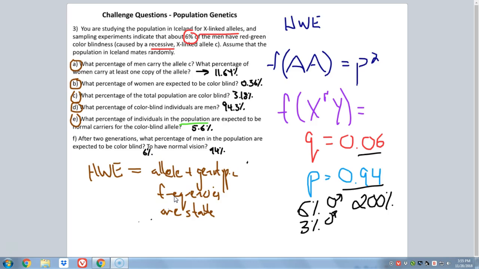Now I will say that question three is an example of a question that's a little bit tougher than I'd ask you to do on an exam. So this is swinging pretty high here in terms of what I would ask you to do. Would sex linkage be part of the exam when it comes to population genetics? Sure, it could be. But would I ask you to delve this deeply into the numbers, especially when it comes to these kinds of questions here, where we have to remember to halve these percentages in order to get the right answer? No, I wouldn't quite make it that hard on an exam.